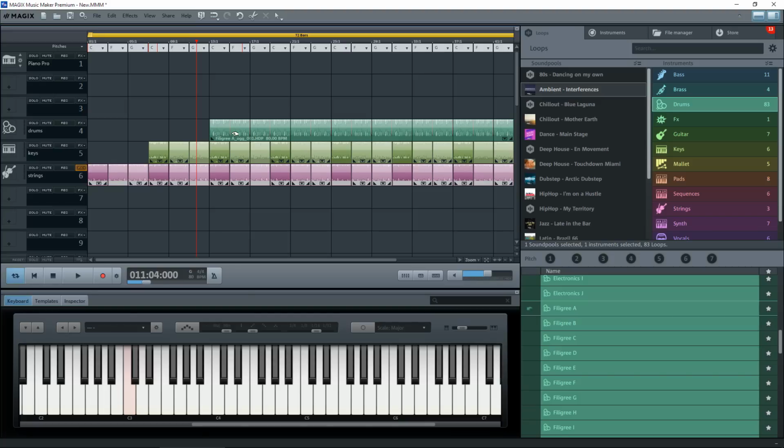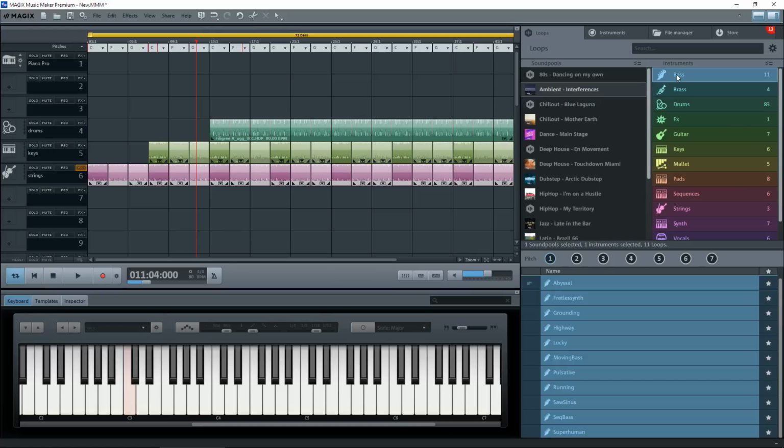Now let's try putting a little bass in it. And what we'll do, we'll actually put the bass in the same place as the drums. We'll put the bass at the same starting point here, at the start of the drums. So click on the bass key, click on the bass tab, and I'm going to use Highway. It sounds strange on its own, but let's try using that. Just stop that. Again, you've got pitch for the bass because a bass guitar can obviously change its pitch. Drums can't. So again, let's use number 1, and we'll put number 1 there.